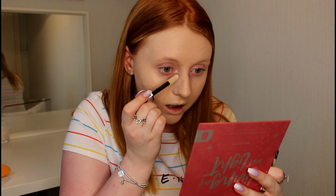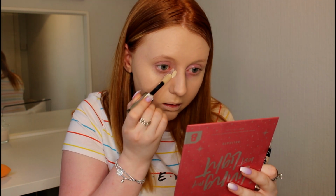Also picked up, I thought it was a Fresh Wear concealer. It's not Fresh Wear concealer, it's the L'Oreal Infallible More Than concealer. So I've seen so many amazing reviews on this as well. Loads of people are saying it's better than like Tarte Shape Tape. I've not actually tried Shape Tape, I'm way behind. But yeah, they're saying it's better than that. So that's a good sign. Concealers are something that I absolutely love, like I love trying new concealers. So hopefully this is good.